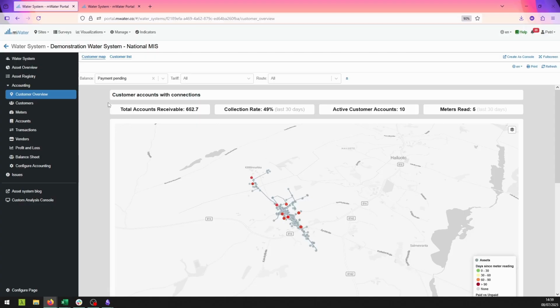And here is the customer overview, where the system will display key performance indicators if you have that data put into the platform. And that just highlights the general way in which we try to design the platform and the water system features such that the more information you put in, the system helps you automatically get more value out. So if you do billing, if you do tracking of customer money coming in, you will get a collection rate calculated for you, and you will see what meters remain to be read, for example, in this chart.